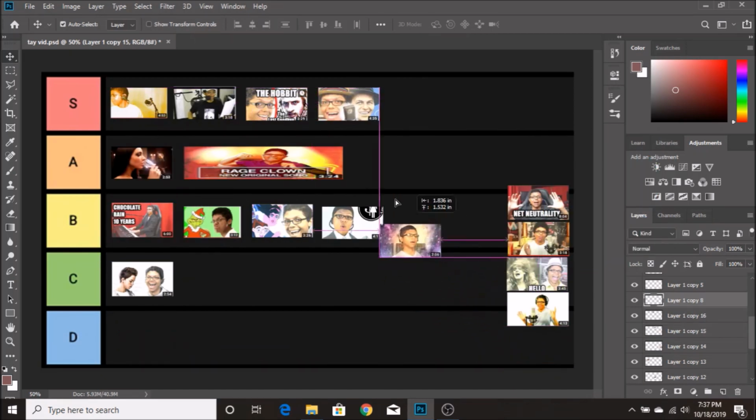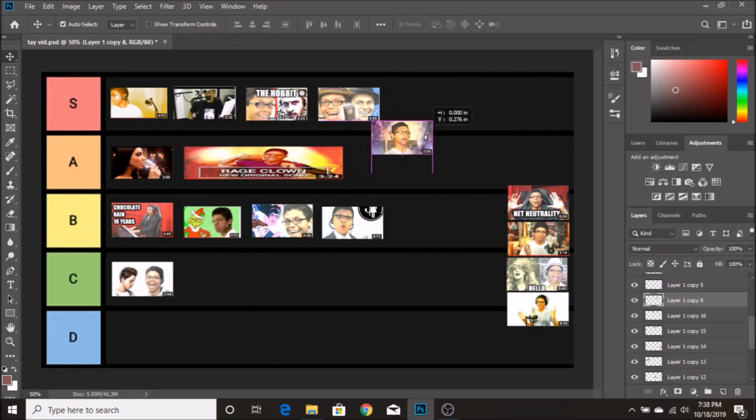This one, on a similar token to the Hobbit one, has some pretty insane edits. However, it's gonna lose some points from me. There is one reason, however, that it's gonna lose some points. I'll put it at A tier, and that's because Tay Zonday recently went on like a massacre of all the short intros he had at the beginning of his videos, and this one had one of the best.